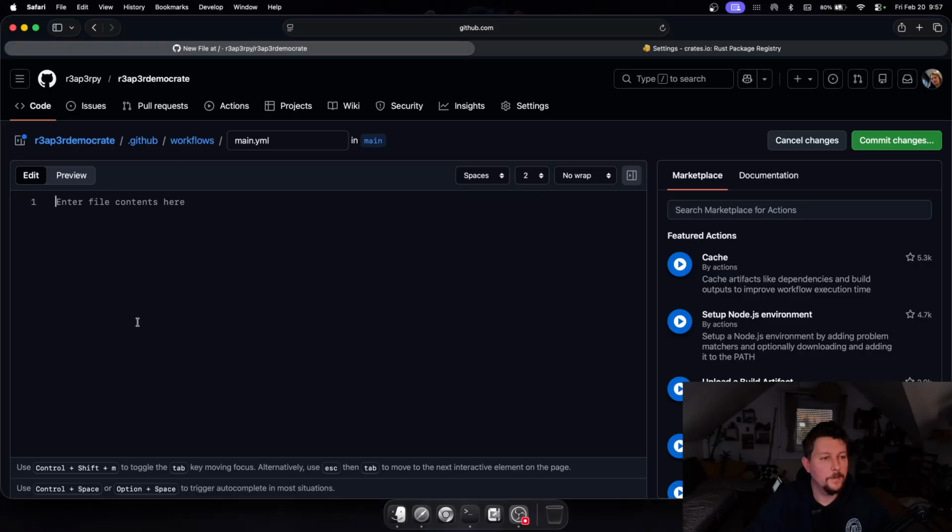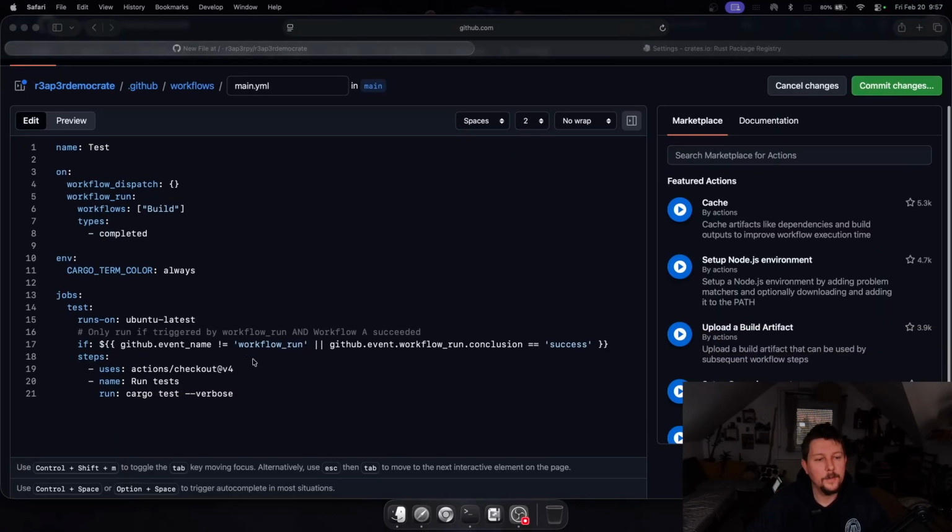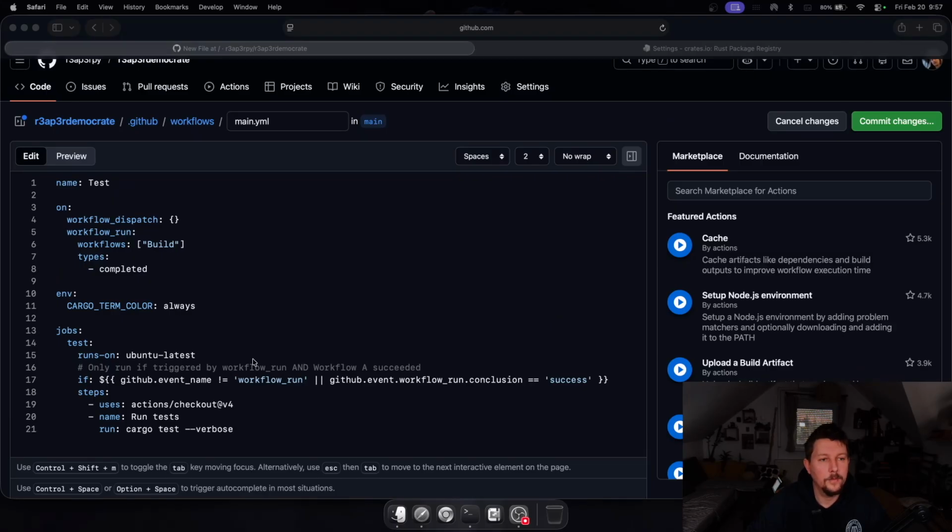First, before we do anything, we want to make sure that this is testing the code. After the testing is complete, we are going to try to build it, and once the build is completed, we can publish it.